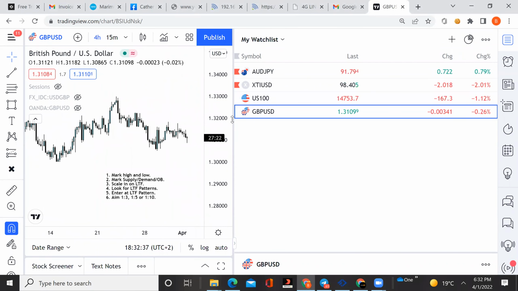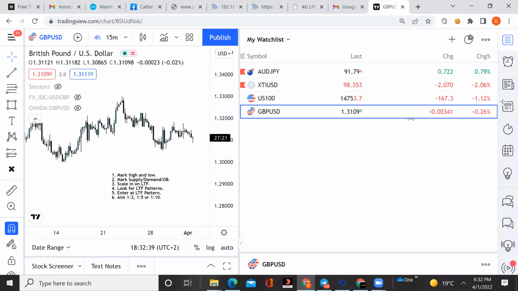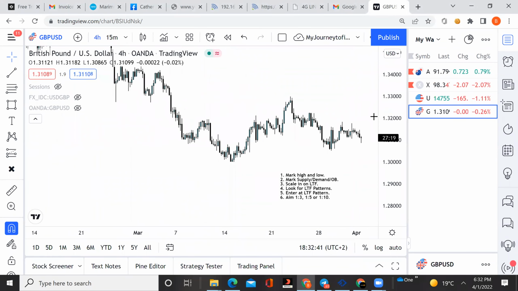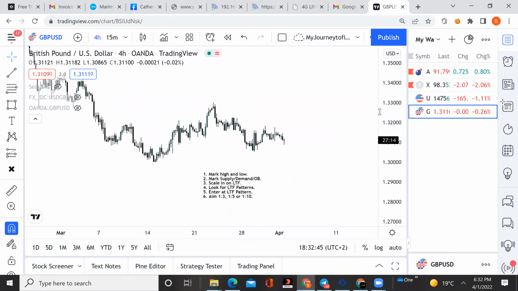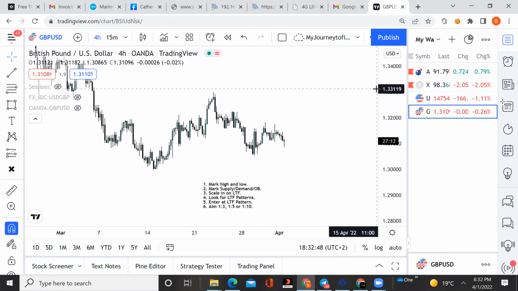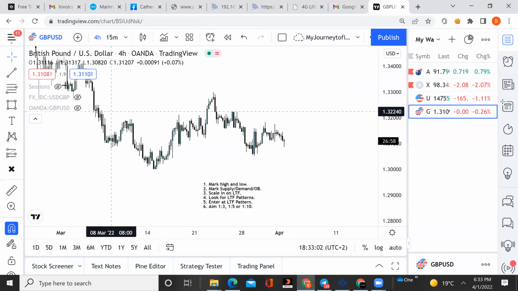We will basically be assessing an example based on the order block or supply demand strategy, and that is what we're going to be doing today. As you can see here, I've got 6 main points. These points are basically going to be deciphering how you guys should look at the market and how you should start your day of analysis. So without wasting any time, let's get right straight into it.